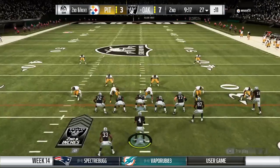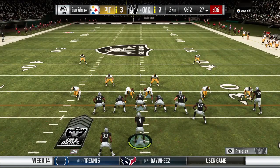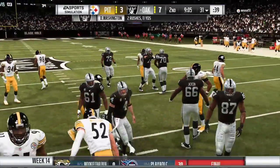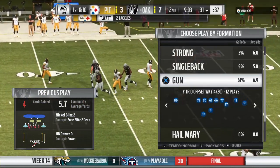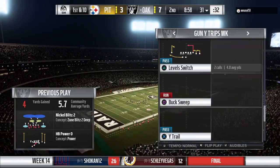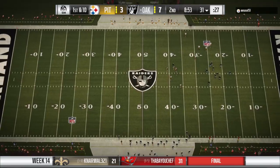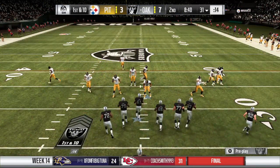So second in inches after that first down completion went just shy of the marker. They'll run it now out of the gun. And they'll take him down at the 31-yard line. A gain of 4 that time as the drive continues. Second in inches is oftentimes an invitation for an offensive coordinator to take a big shot downfield because he feels like he can come back on 3rd down and pick up the first down. But sometimes you just don't want to break tendency. Stay with what you are, stay with who you know, and go get the first down. That's exactly what they did.